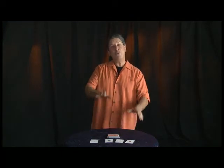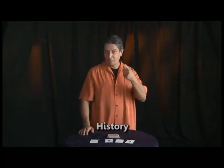Are there any questions up to this point? Well, before I go into the details on how this is done, let's talk a little bit about the history. This is not a new idea. The stripper deck, also known as tapered cards or the wizard deck, that's what it was called when I was a little boy. It's one of the oldest secret devices in card magic.